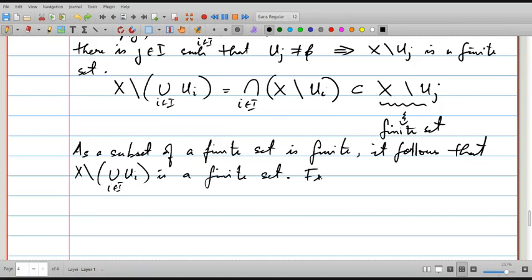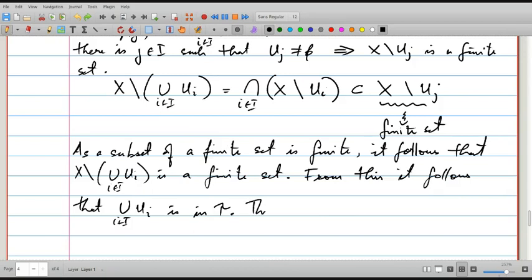So from this, it follows that the union over i in I of ui is in tau. Thus, tau satisfies the third condition for being a topology.